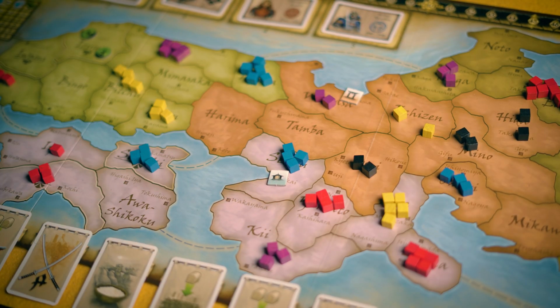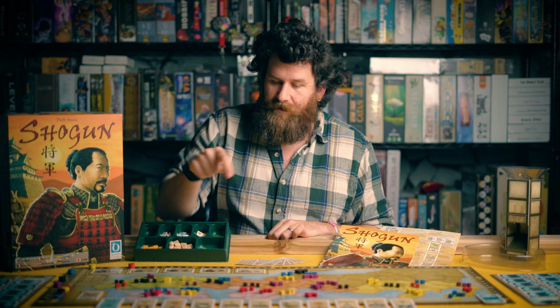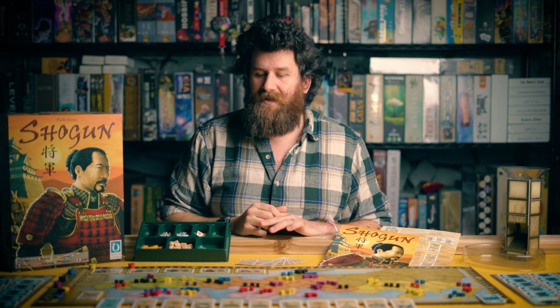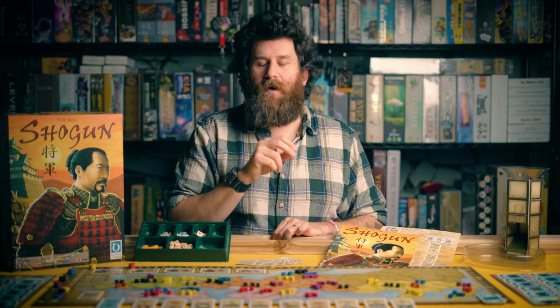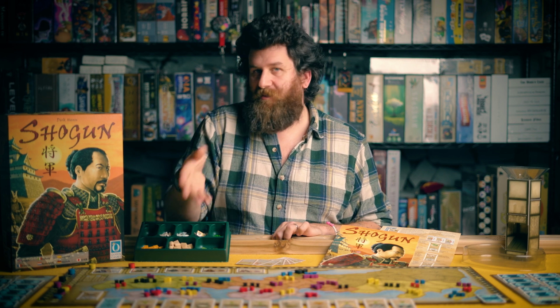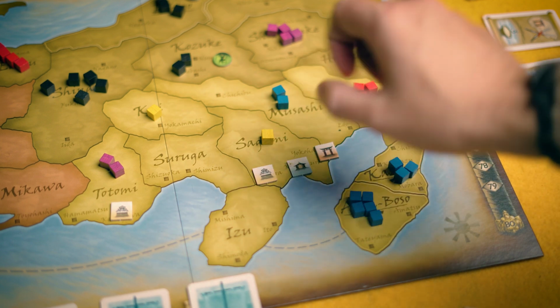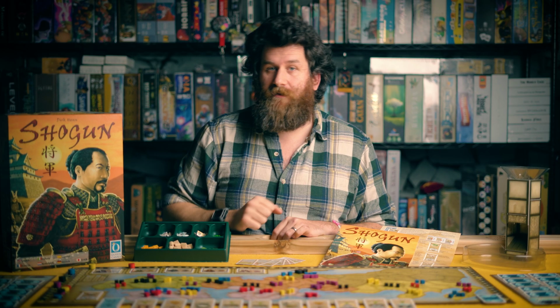Keep in mind, when placing buildings, you have to have space to build it. You'll see these small little squares on the provinces. That's the number of buildings that can be placed. And you can only have 1 type of each building in a province. So if a province can hold 3 buildings, it has to be 1 of each building. That is going through the entire series of actions.